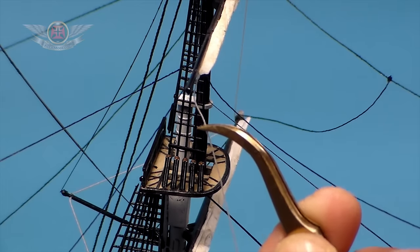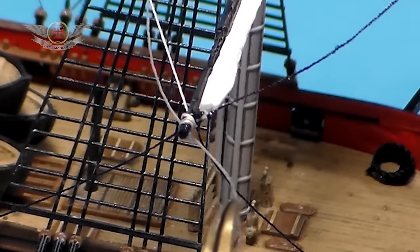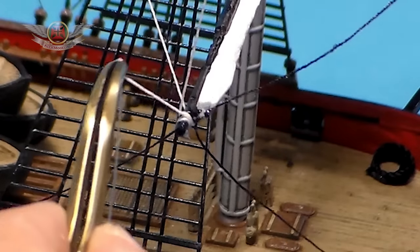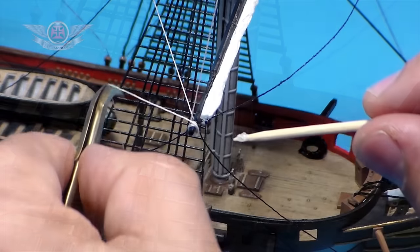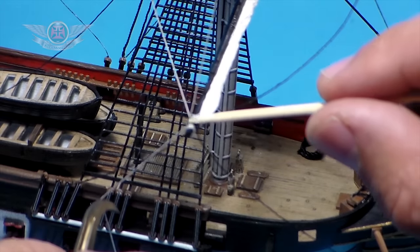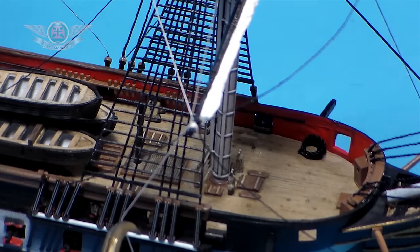Those small tips that you see when I cut with the scissors, there is a bit of rope excess, or a rigging excess, let's call it. After placing all the rigging, I inspect again all the work and just recut all those small tips.